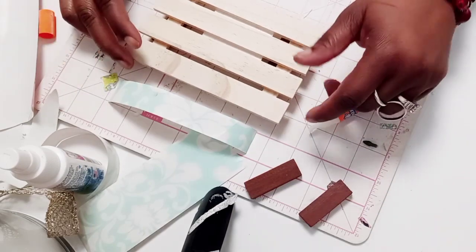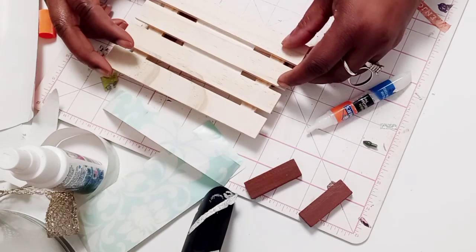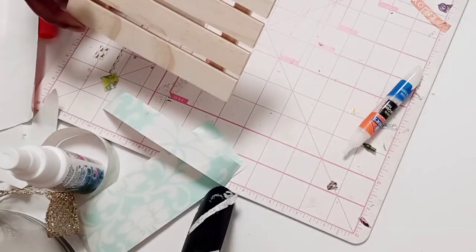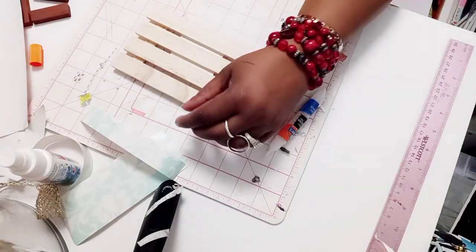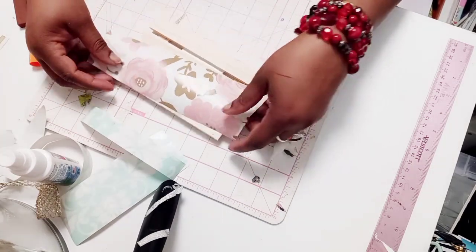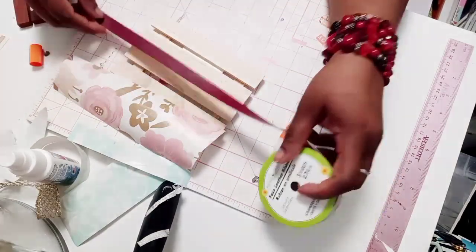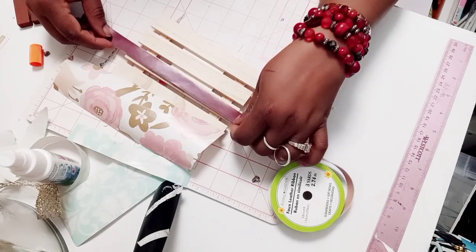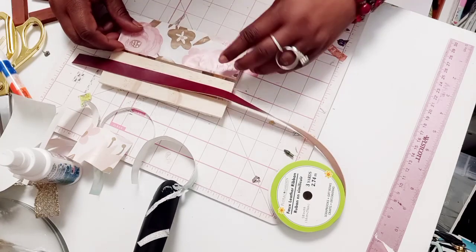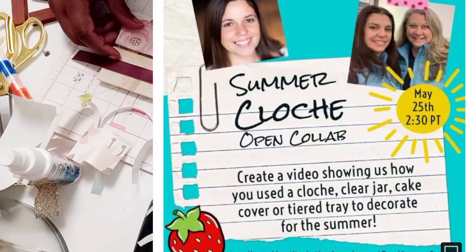I am so thankful to her for these because I don't have them in my Dollar Tree. I took another piece of paper from the floral and wedding section of the Dollar Tree — it's like wrapping paper for a wedding. I'm using both the mint green and this peach-pink-brown color, mixing all three together. I just glued it onto the back and that's it — one, two, three, done!